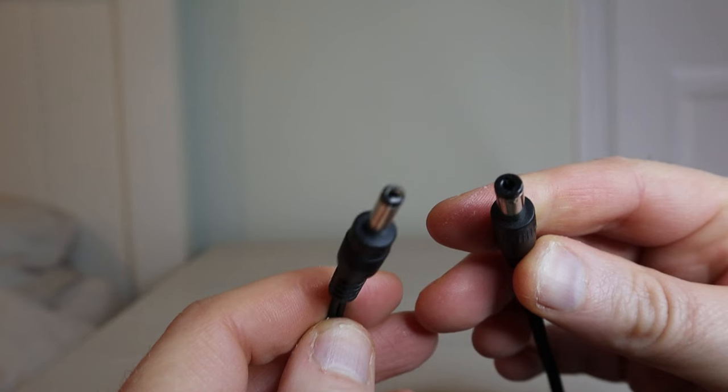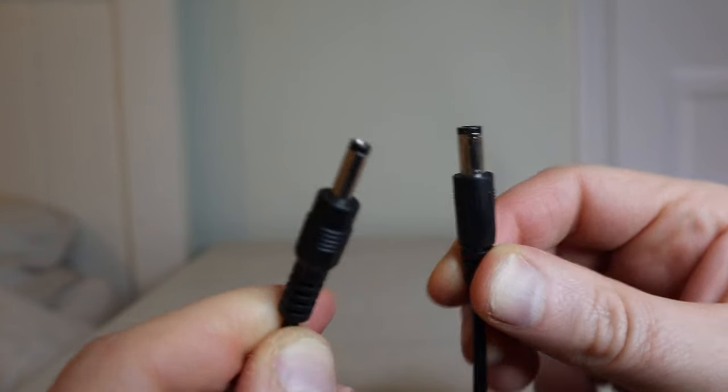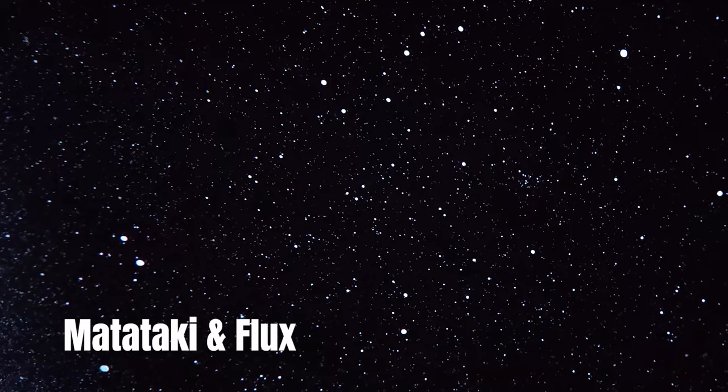In terms of power, they're both powered via USB and both have these round tips, which I find a little annoying. I wish they'd swap them over to standard USB cables — if you lose this cable, you're in trouble. The other major difference is the light source: the Matataki is 3 watts whereas the Flux is 5 watts. So the Matataki isn't really a successor to the Flux; it's more a successor to the Homestar original, which means we'll have the same debate — is brighter 5 watts better, or dimmer 3 watts?